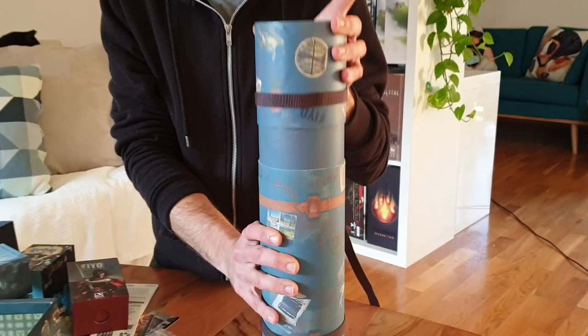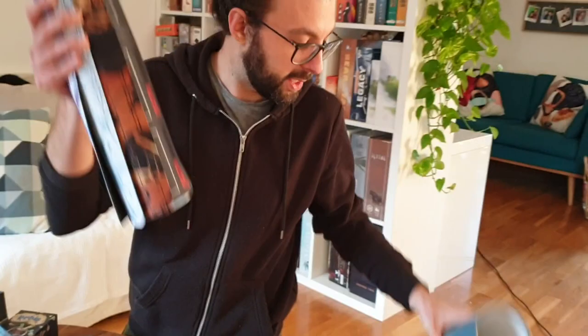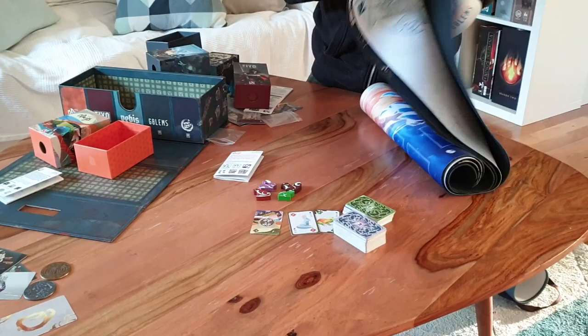And finally, very, very fast, the traveler's tube with all the playmats in the game. You will be able to carry along with you for your game nights. So we have four different, as you know, Rebis doesn't have a playmat because it has the scoring, and because maybe you just play in front of you.